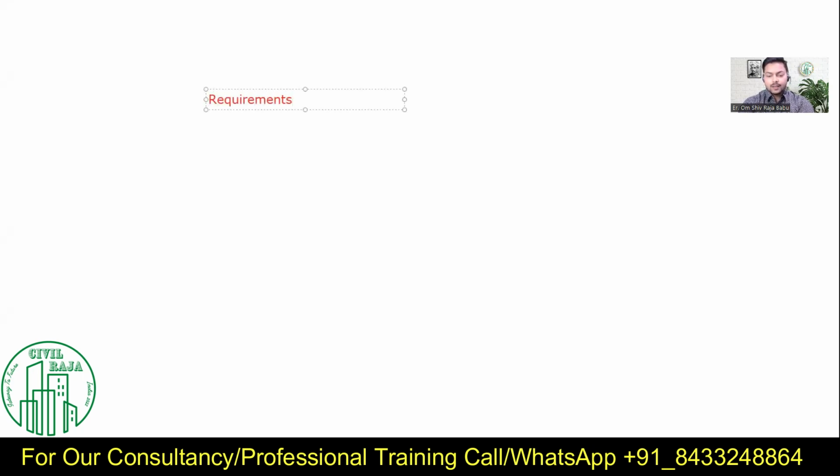Requirements. Now the first requirement is we need to have a 2 BHK house, and this is going to be an extended one. So let's say east, west, north, south. Our west, east side and the north side is blocked, so that means we cannot open any window in the east and north side.